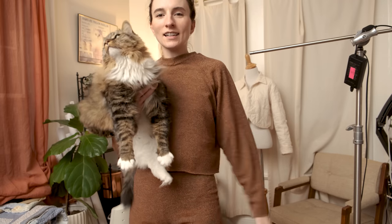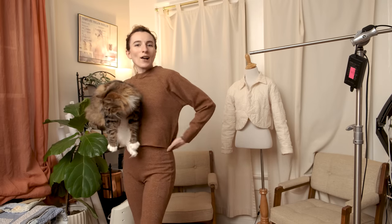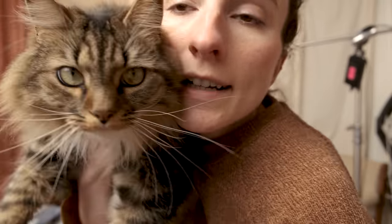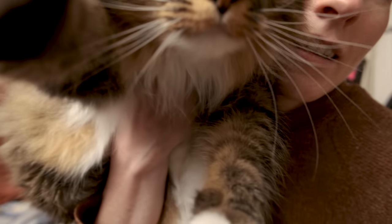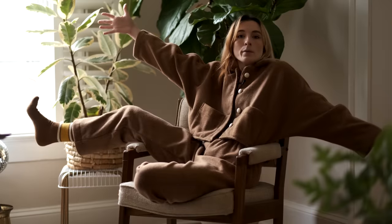Everybody makes mistakes, and I didn't do a waistband or sleeve cuffs because I just wanted it really loungy, and I think it makes the whole outfit look so much better. I was feeling a little bit exposed before, so. Well, that's the loungewear outfit for now. I will catch up with you guys in a little bit. Ad break.